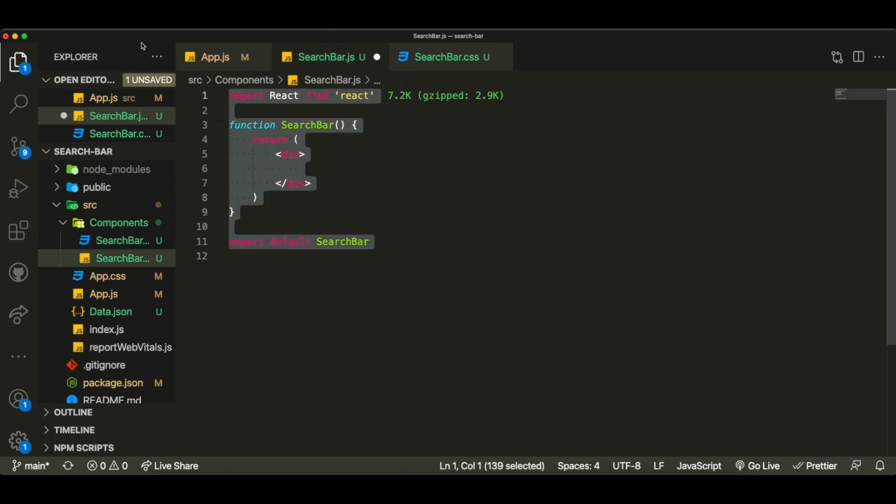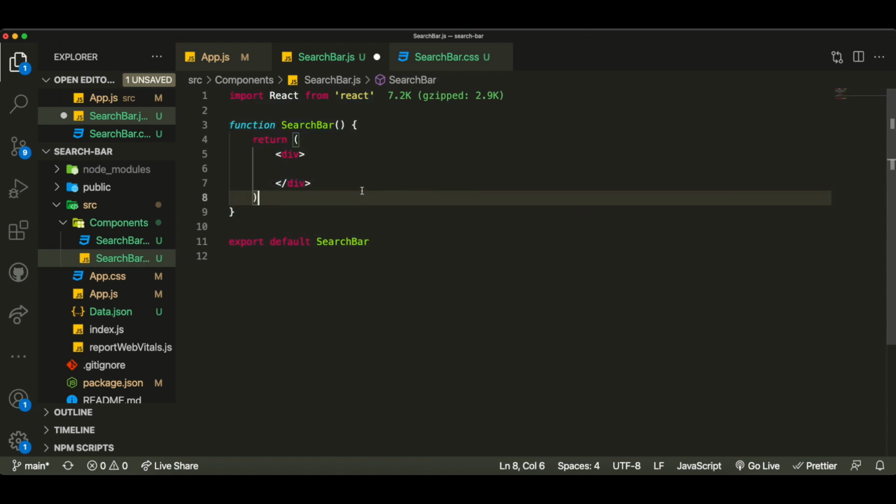Now, in the search bar, we're going to put everything related to searching and filtering the data. So we're going to add here not only the input, but we're also going to add the little window that appears, which shows the actual data and all the logic for filtering the data. Now, if you want to make it work in every single set of data, then you have to add some more customization to it, because whenever we're filtering for the specific books in our case, we need to identify which fields we're using. And you guys will see that later on, but I'll explain as we go.